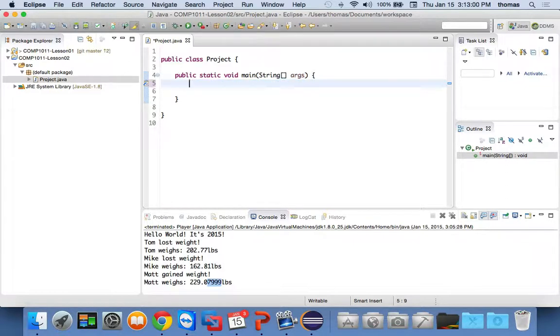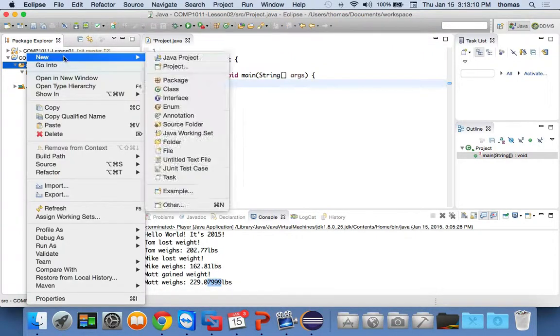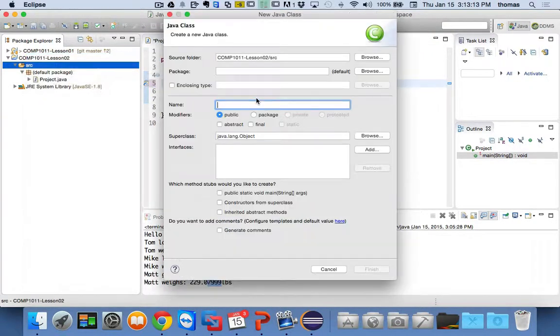This is where I'm going to instantiate all my objects from the hero class, but we need to create the hero class. So let's do that. I'm going to go into my source file, right-click, new, class, just like we did last time. And this time, the name is going to be hero with a capital H, right? And now if you notice, the hero is still going to be based off the Java lang object. I don't need a static void main because that doesn't make any sense for my hero class, right? I'm going to press finish.